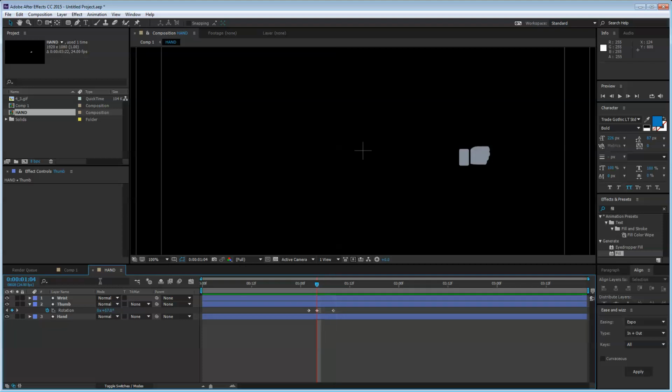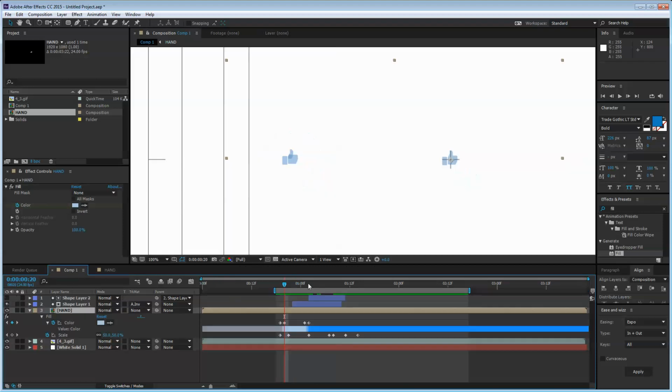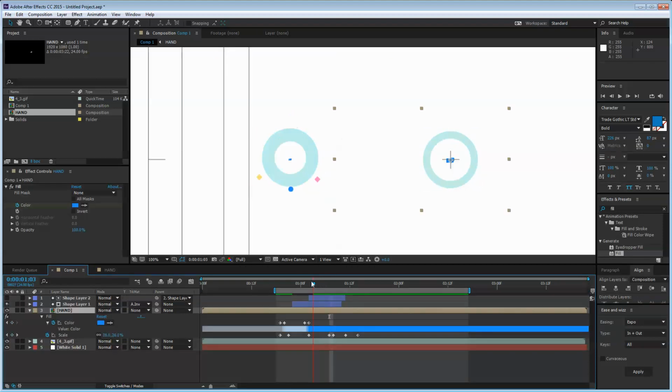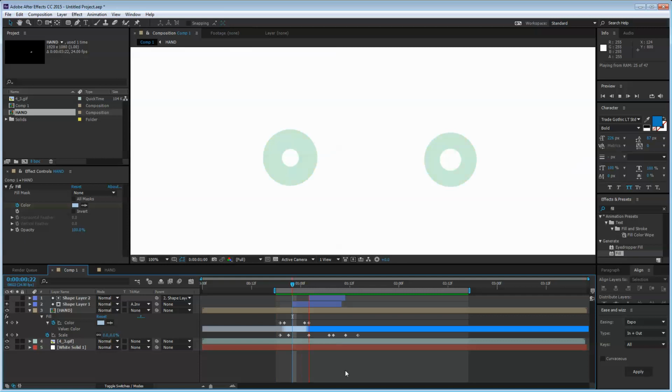Okay. So again, the whole time my thumb's up. I mean, if I wanted to go where it disappears, I could change it to be down at that point. So while it's gone, it can kind of reload back down and then pop back up. Okay, so let's look at this closely. How does that look?